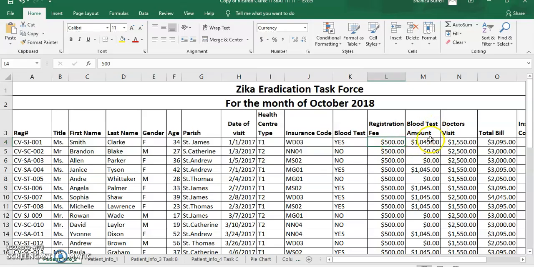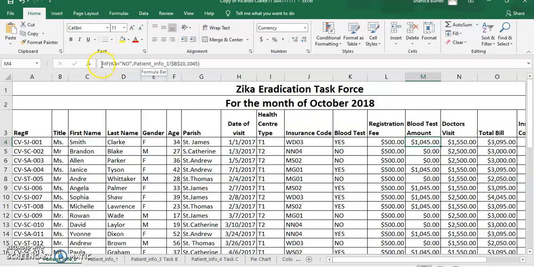Then, blood test amount, all right? So this is the amount that they will pay if they did the blood test. And this is a sample formula that can be used. Now, you use that IF statement, right, when you are making a decision, okay? So, did they do the blood test? Yes or no, right? So if they did not do the blood test, there will be a no. If yes, then there will be a yes. But in terms of this now, it said equal IF.